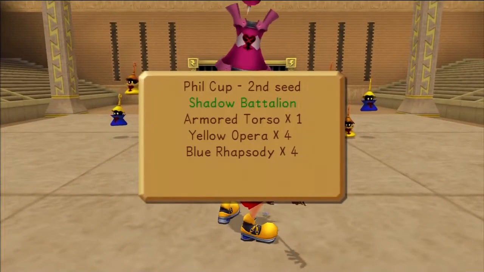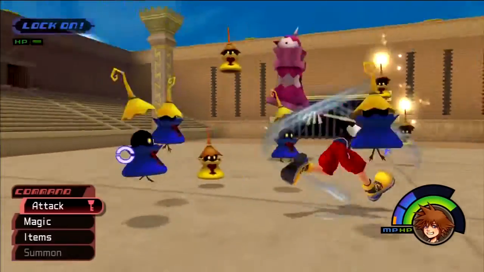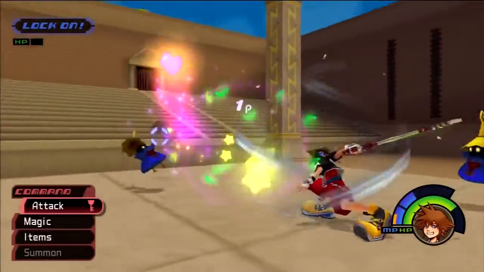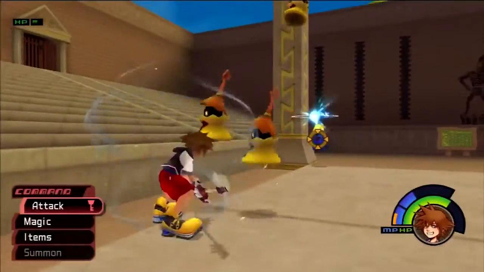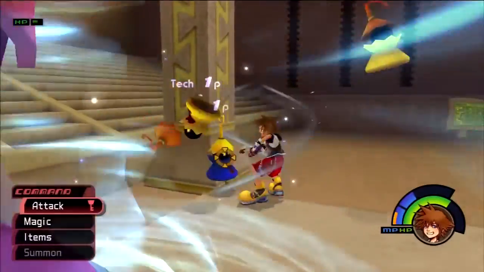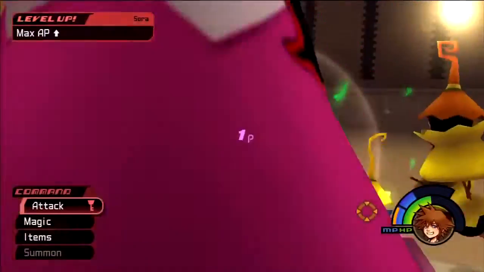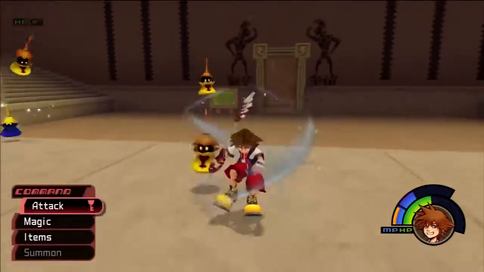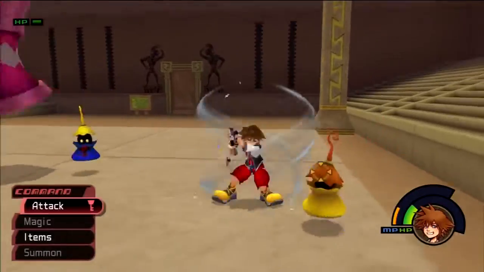Okay, now we have an armored torso, 4 yellow operas, and 4 blue rhapsodies. Let's focus on these blue rhapsodies first, since if we don't take them down, they're gonna prove to be a pain in the butt in the long run. Alright, now I'm doing pretty good. But I'm getting myself manhandled. Gotta watch out though, because this thing is fast.